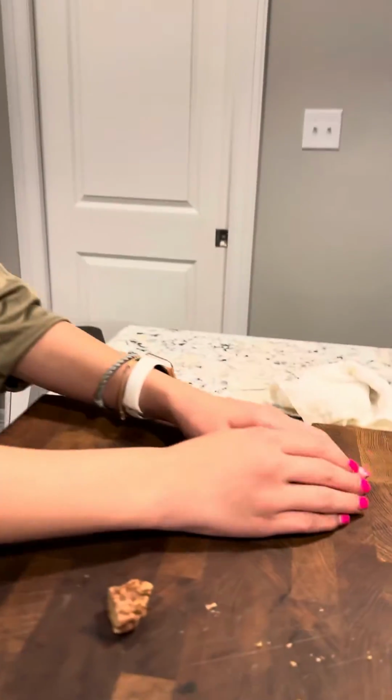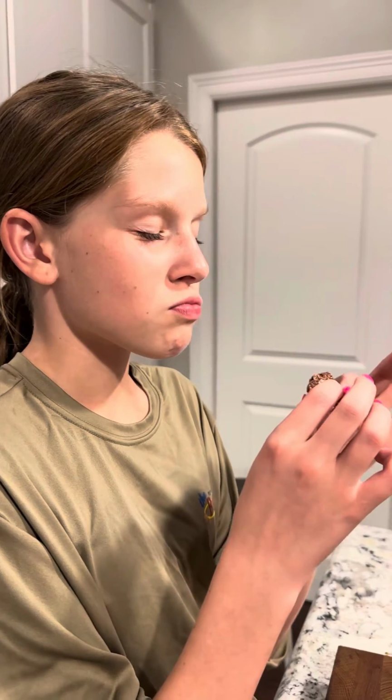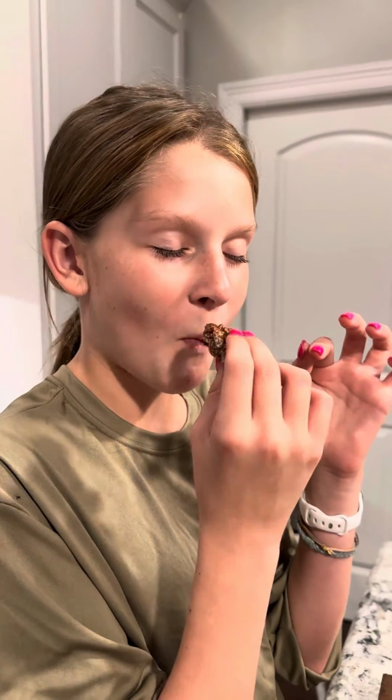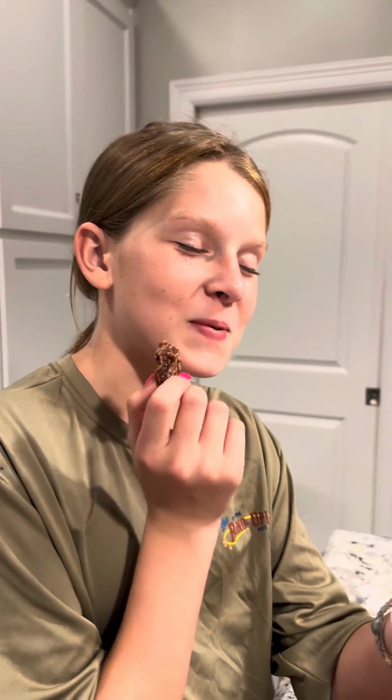Okay. So keep feeling around. This one? Okay. So now, let me know what you think of this one. This one's stickier. And smells different. This one's better. But I think this one's the Little Debbie one.